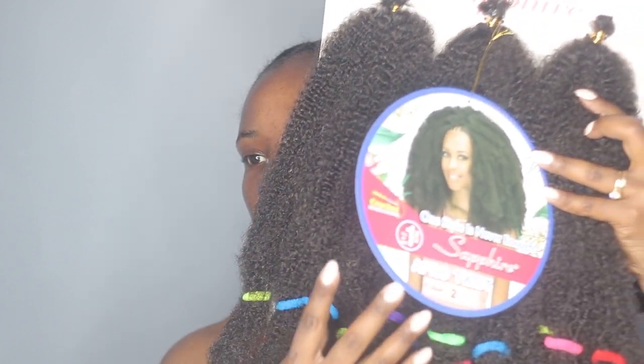I am going to be using this Sophia Afro twist hair, and this one is in number 2. It doesn't really say the length though. So this is going to be like a simple crochet hairstyle. I'm only planning on keeping this for about a week, and to attach them I'm going to be using my crochet large hook, which looks like this.